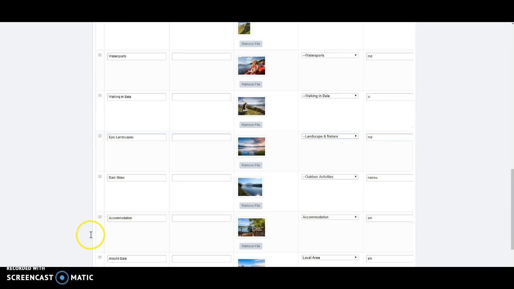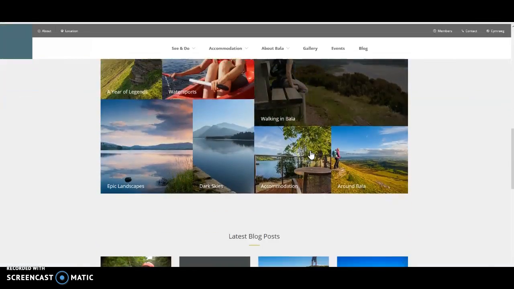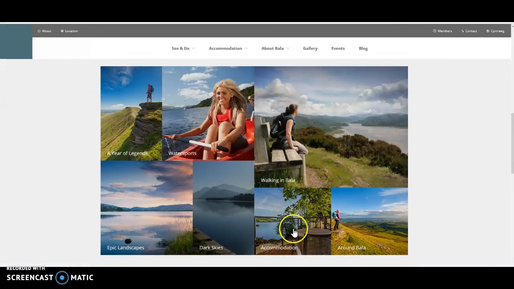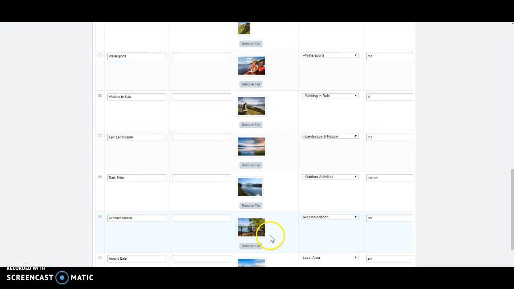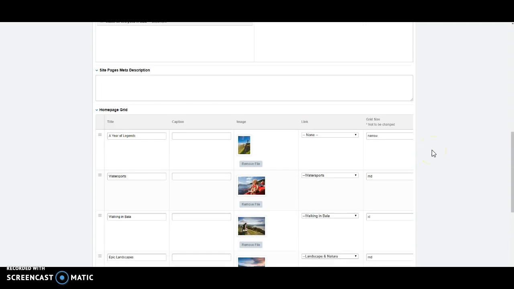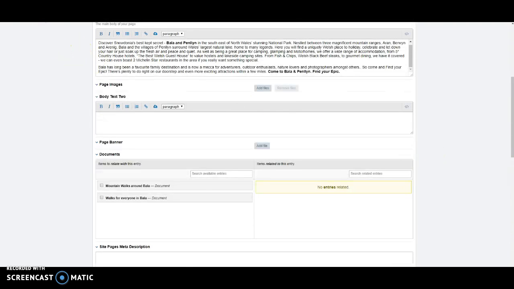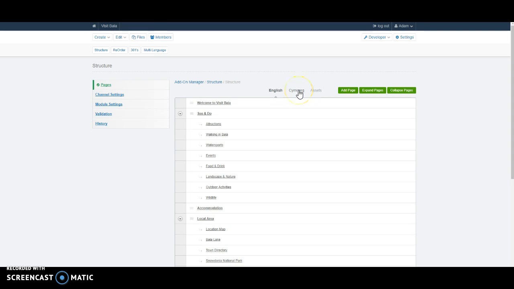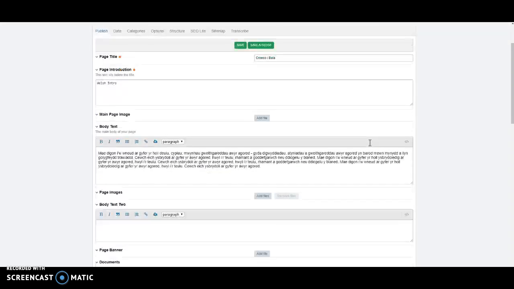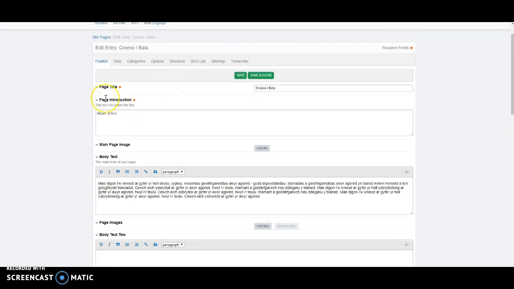Now, on the front end, if we go into the front end, we can see here that the pictures that we have here are relative to what we see here. Now, if we come out of this page and we go into the Welsh Croeso Bala, you can see it's got exactly the same fields, but some of it hasn't been populated yet with the correct Welsh content.